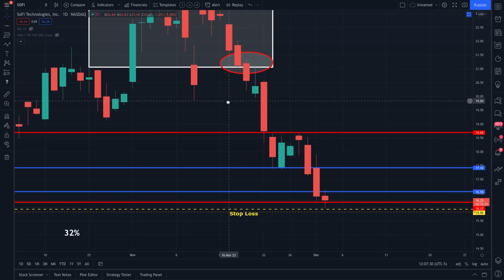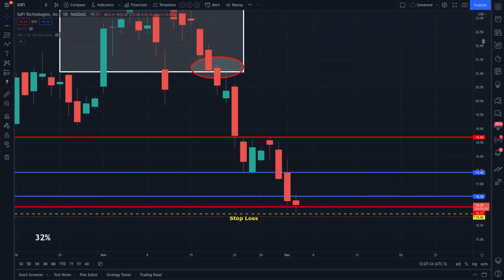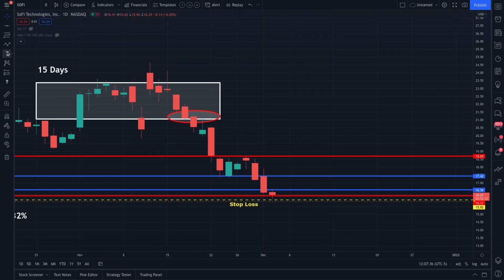So one may ask, well, why are you going long if you think it could go lower? Remember, guys, we explain this all the time. Markets don't go straight up, and they don't go straight down. My job as an analyst is to try my best to identify the fluctuations in the market and maximize on those small fluctuations. Okay? So that's all I'm trying to do.